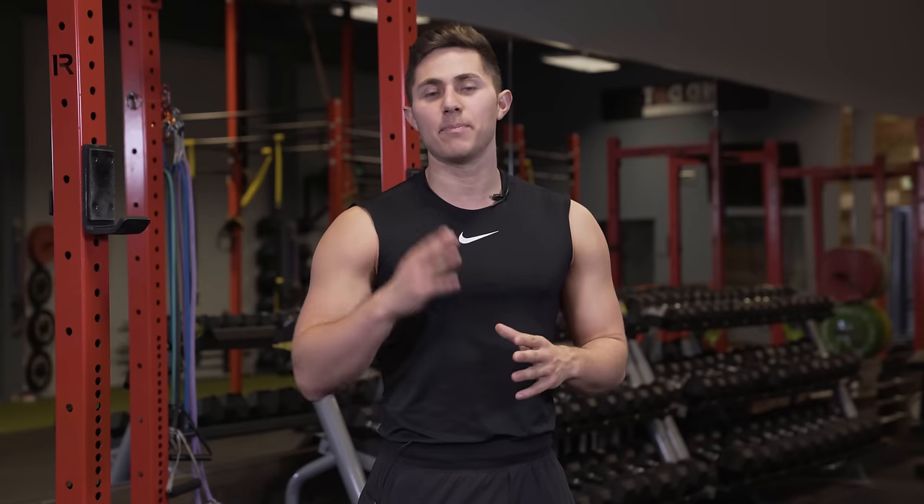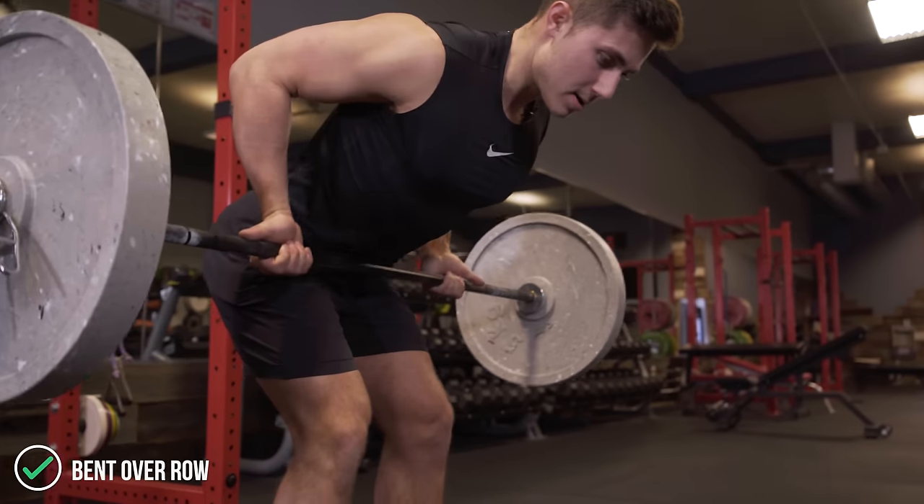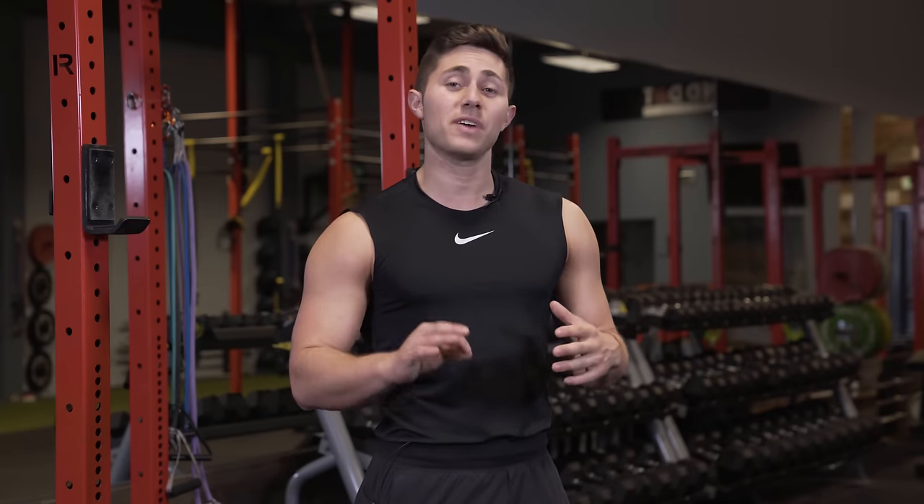What's up guys? This is Danny Matranga with Mind Pump TV and today I want to go over one of the absolute best back exercises you can do for any fitness adaptation or goal you have — that is the bent over row. When we train our back we're typically pulling. We have vertical pulls like pull-ups and then we have horizontal pulls like bent over rows. You should be doing both of these, but execution is critical, especially if you want to train safely and effectively. Let me go through this, show you the cues, things you should know, things to avoid, and some of my favorite trainer tips to performing the bent over row perfectly.